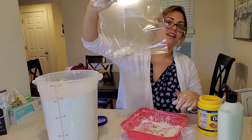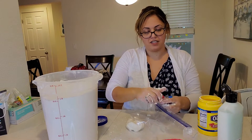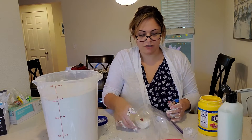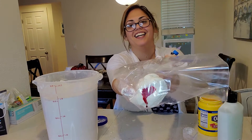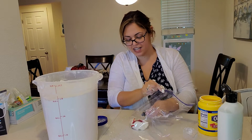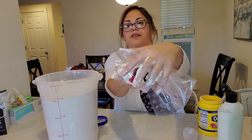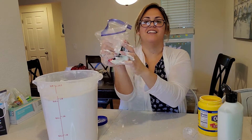I put it in a plastic baggie so I don't have to get it all over my hands, and I'm going to squish it in the bag. Because this red food coloring stains, I like to keep it in the bag while it's all mixing together — that way it won't stain. There's our red. Let's add our blue. I'm only going to do a little at a time because blue is so much darker than red. We added our blue — let's see if we can get purple. Mix it right there in the bag.